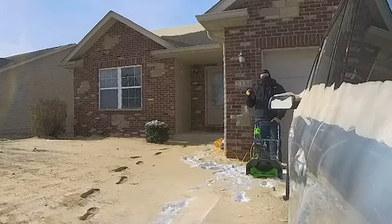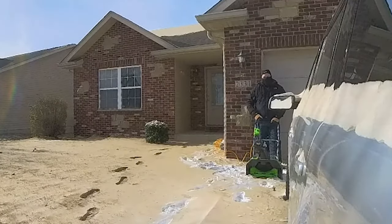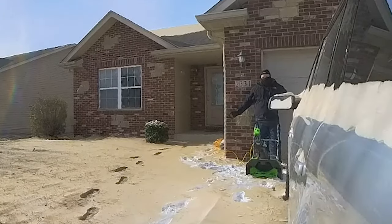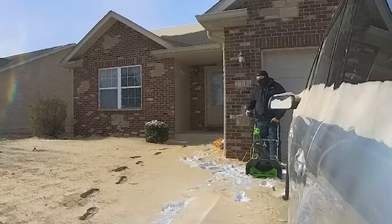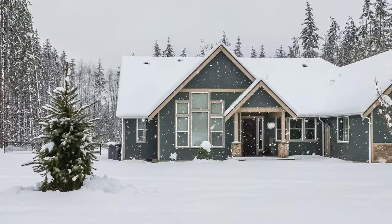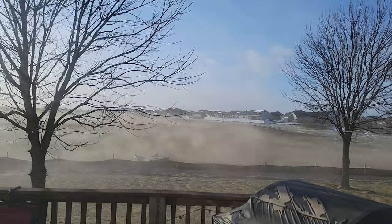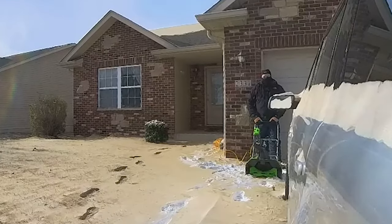You might be wondering why our snow is brown. It's because right behind our house, we just had a land developer put in a cul-de-sac. They're going to put in some new neighborhoods back there. The wind was so intense, it stirred up all the dust and dirt. So now we have this really ugly brown snow. Instead of it looking like this, like I wanted this video to look, it now looks like this, where everything is brown.